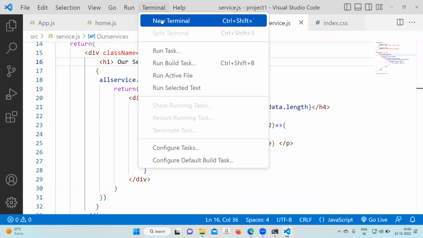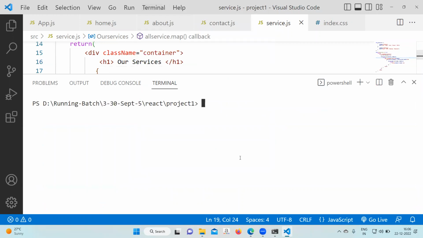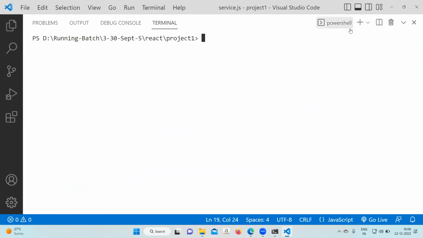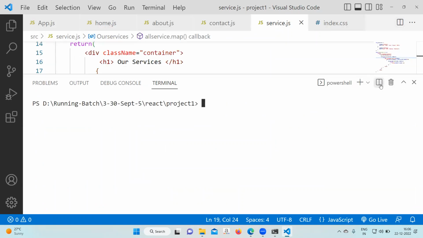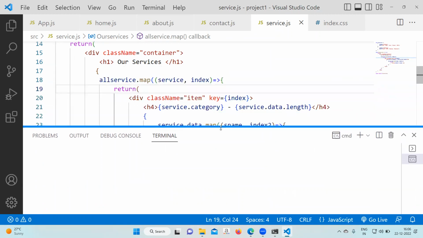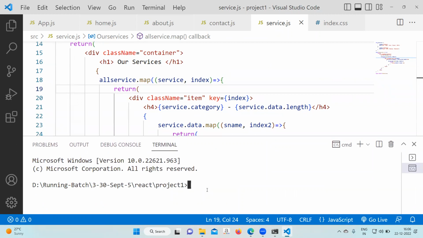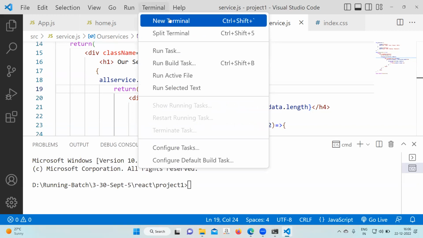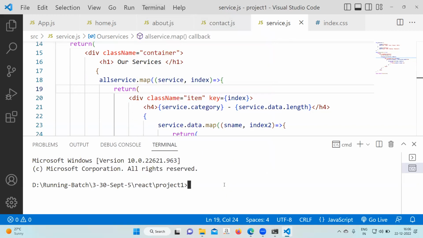In VS Code, go to the terminal and select the new terminal. We need to write here npm install.